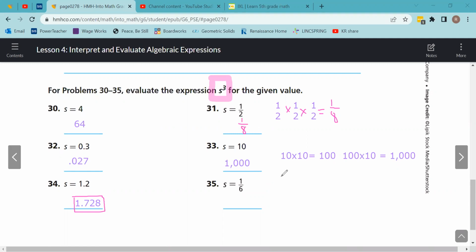Okay. Here, 1/6, I'm going to type it so it's nicer for you. 1 times 1, what do you know, it's going to be a 1 over 6 times 6 is 36. I don't remember what 36 times 6 is. I have to calculate it. 216. So this one ends up being 1/216.